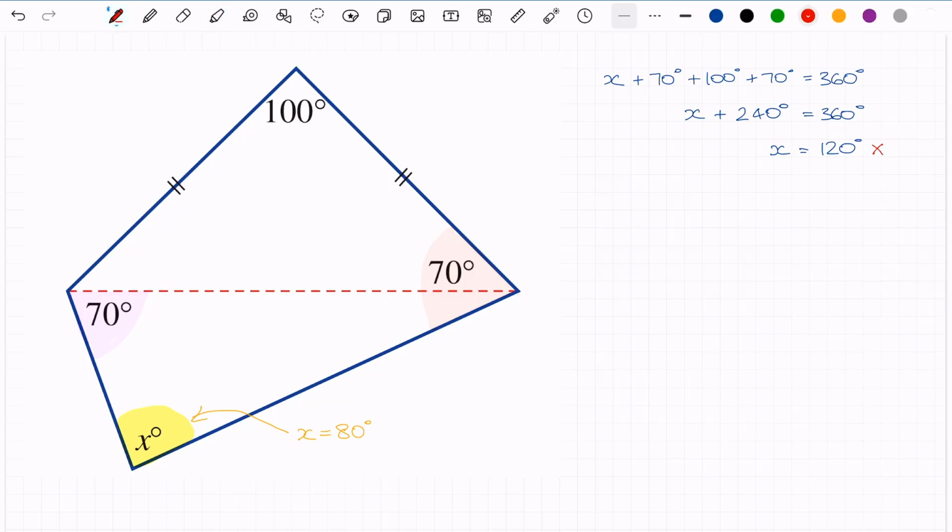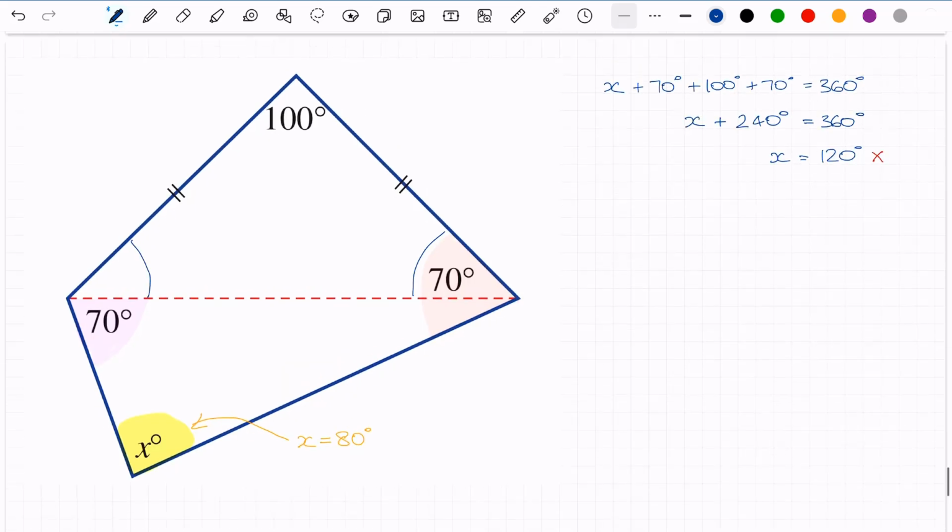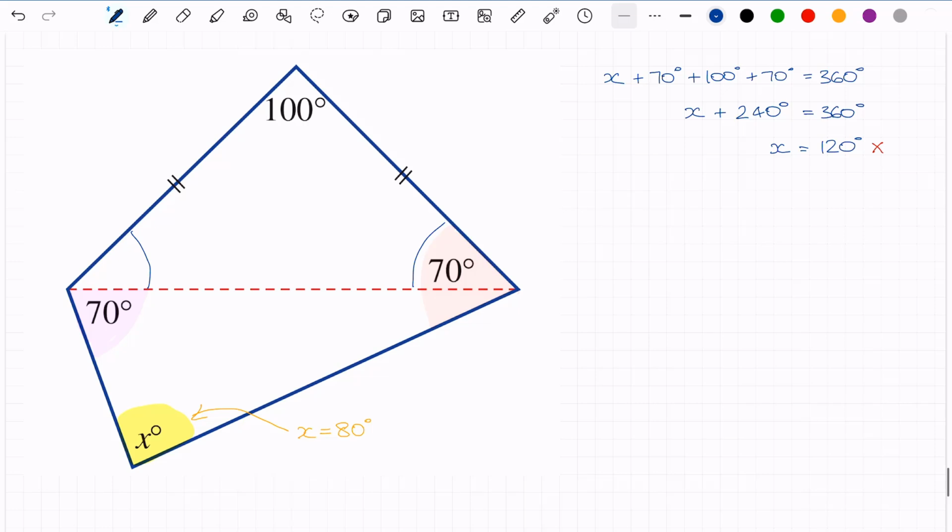And going back to the top triangle, the one that's isosceles, what we can do to start is we can think about the base angle of this top triangle, and we can work out what that base angle must be. So what I might do is just call it y degrees. So each of those base angles would be equal. And let's work out what y must be.